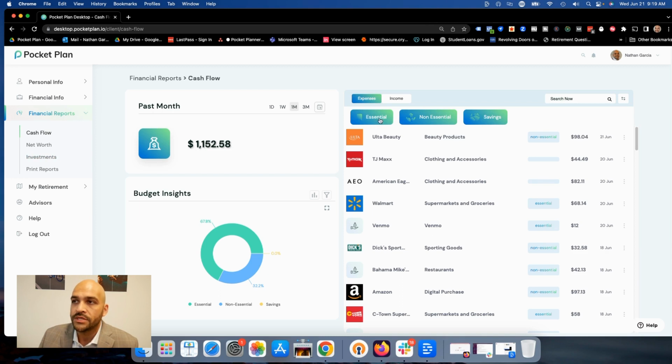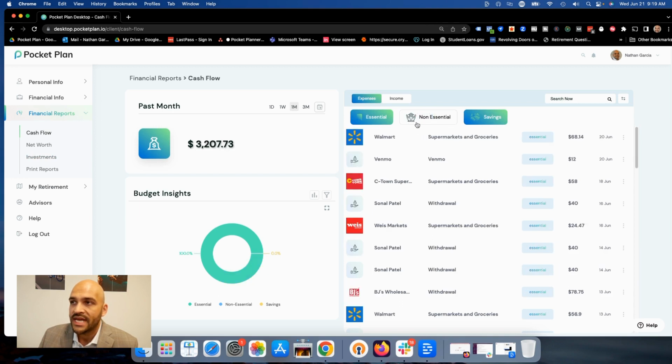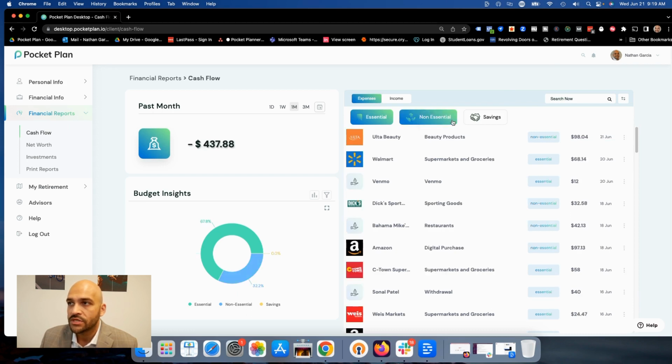you're spending your money. So we have organized your budget as essential, non-essential, or savings, and we've categorized different transactions so that vendors are labeled as essential, non-essential. You can choose how you are organizing these. If you said that Walmart was essential or non-essential, you go in here and you just update it, and it'll update that for all of the history of any transactions there. So this is really easy to get a big picture view of your finances and see how you're doing.